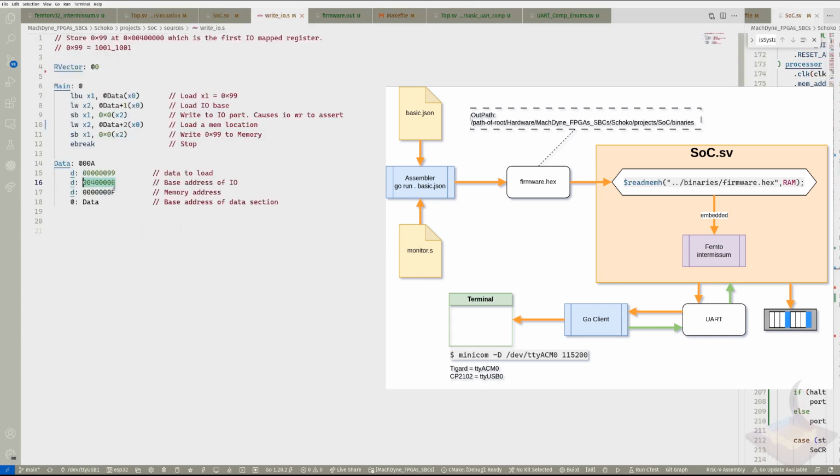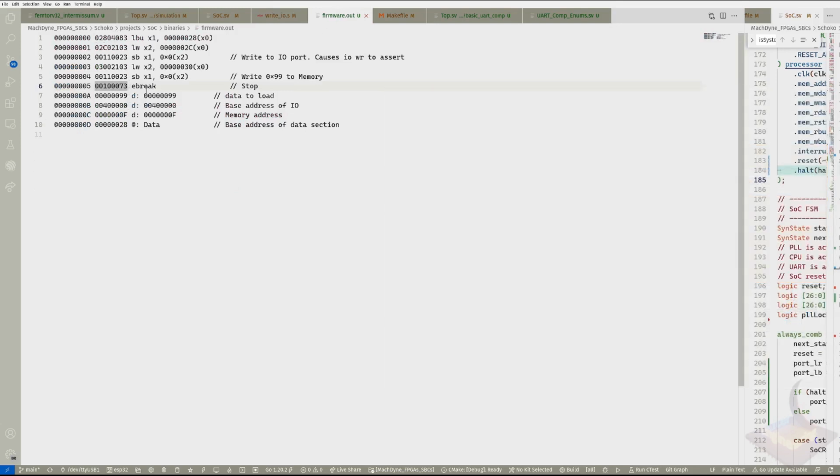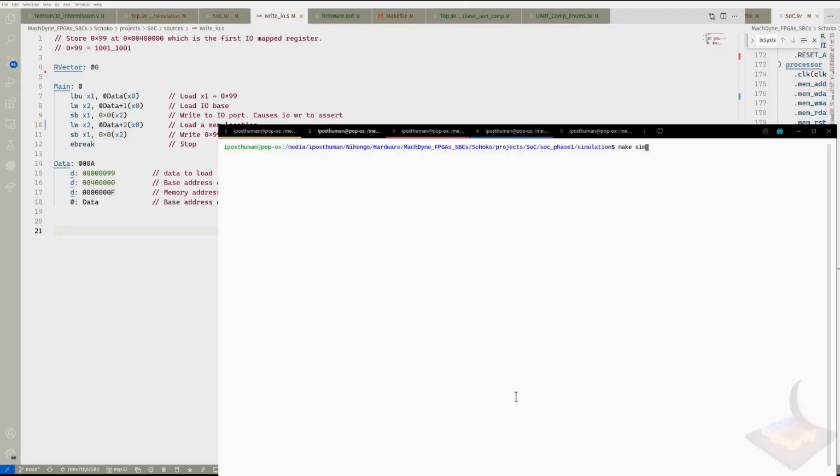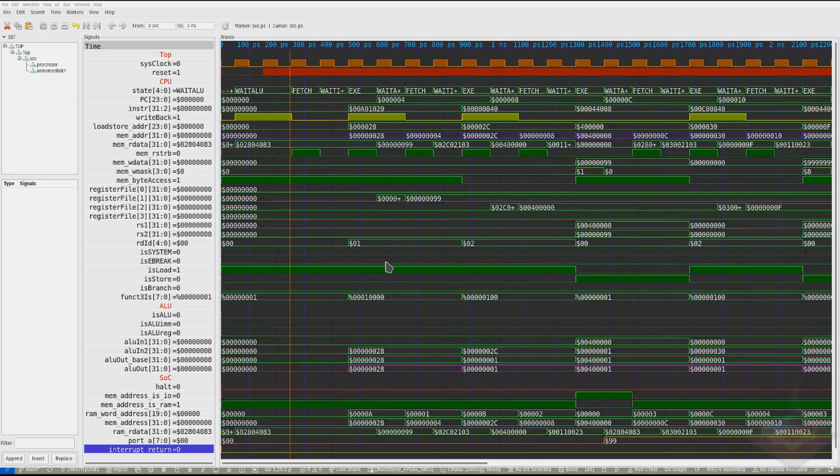So if we come back into the firmware, we're going to assemble this and run this little program, and here's our new fancy modified e-break statement, which should cause the processor to halt in the simulation. So here's the firmware. We can see that it's correctly compiled everything, and we're ready to run the simulation. So to kick off our simulation, we'll run over here to our folder for simulation and run the make file, and there pops up the simulation. So let me collapse the terminal. And there we have it.